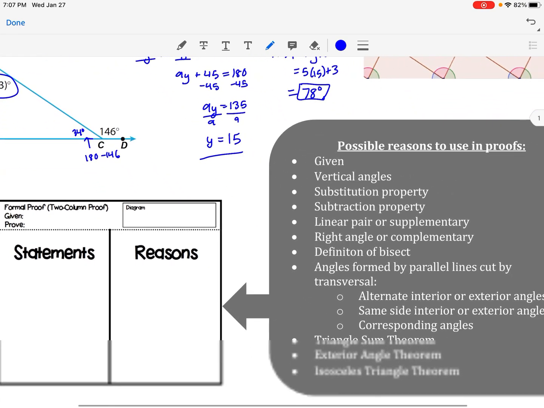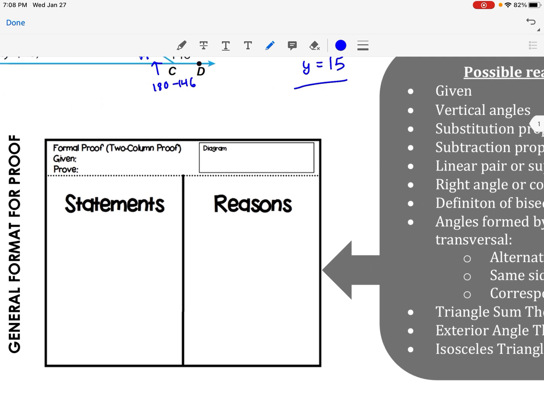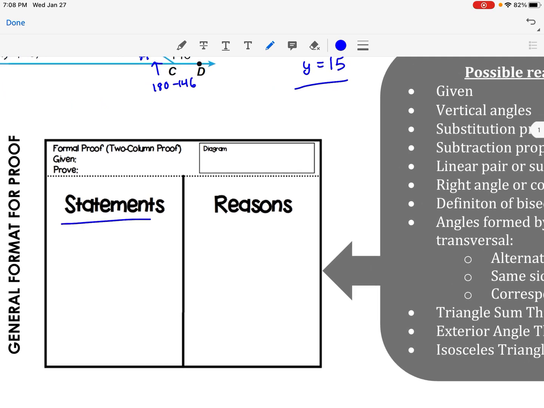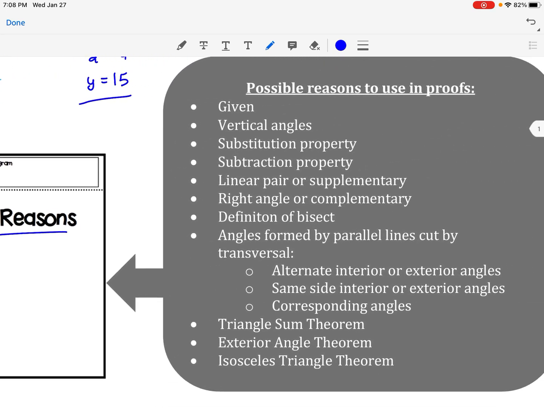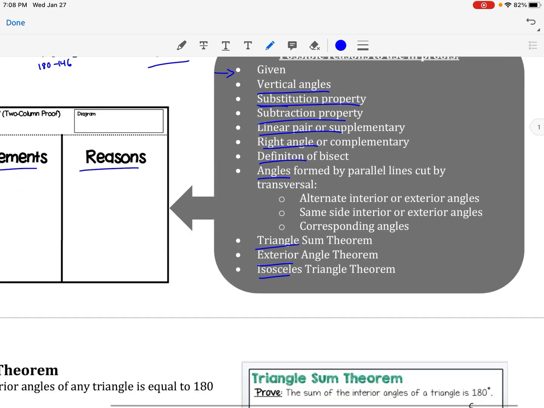Okay, so down here at the bottom, we're going to get back into proofs, and we just want to review all of the things that we've talked about that we can use as possible reasons in proofs. So over here is how we have our proof set up. We're going to have our statements on the left and our reasoning on the right, and the reasons, we've had a list going. So our first reason is always what we're given, but these are all properties and relationships that we know something about. So vertical angles we know are congruent, substitution properties, subtraction. So this is a big list of things that we've talked about that we can use as reasons in our proofs. So you can always refer back to this, but go ahead and look through that and see if there's things that you remember or need to brush up on, but these are the reasons we're going to be using as we go through our proofs.